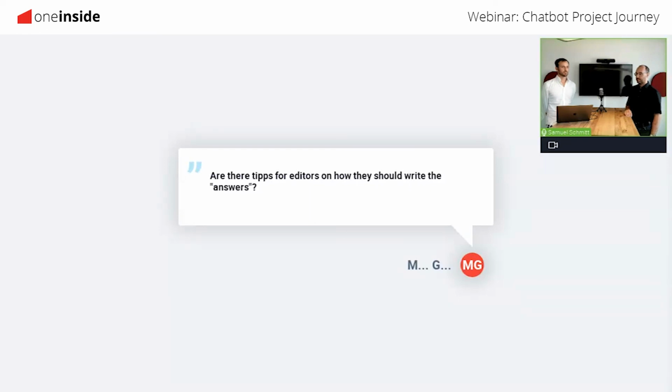Yes, exactly. And also don't write a big chunk of text, and maybe don't write text that is too complicated to understand. Don't speak like a lawyer. Yeah, exactly. I mean, also try to see what you need to cut off, what you can bring into the chatbot, and where you maybe need to jump out of this context and bring the user to other sources of content. So to the website or wherever you have it.